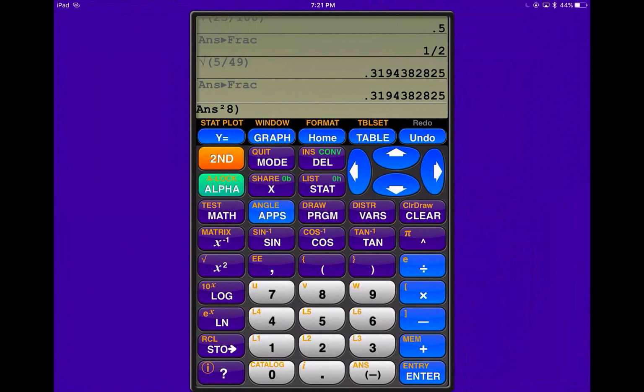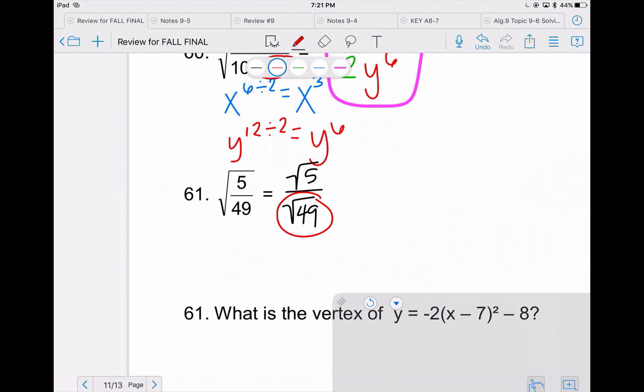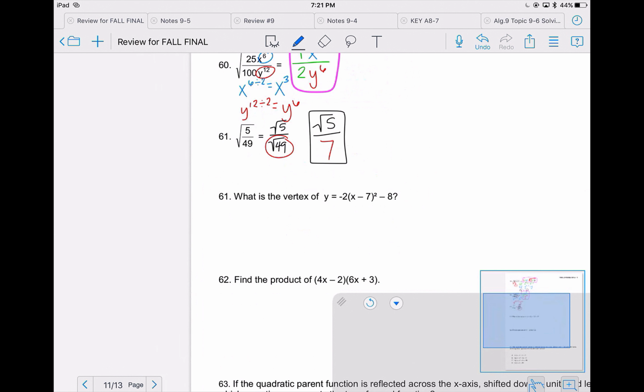The square root of 5 does not work out nicely. The square root of 49, however, equals 7. So I can replace the square root of 49 and only the square root of 49 with 7. Now, because I no longer have a radical, a square root in the bottom, this can be my answer. If there's nothing you can do further, then you have to rationalize the denominator.